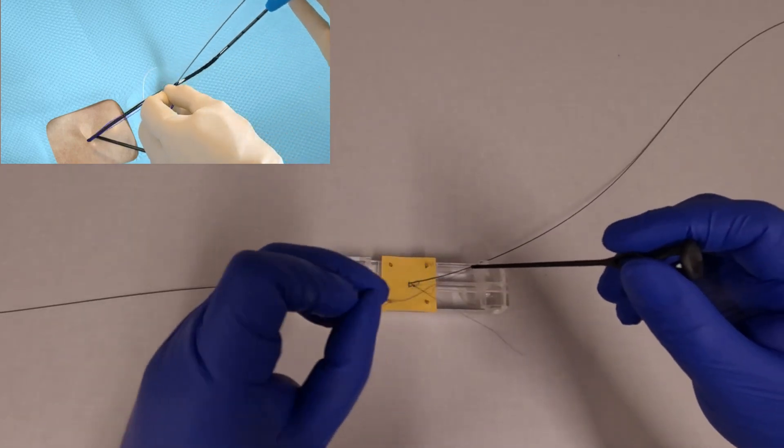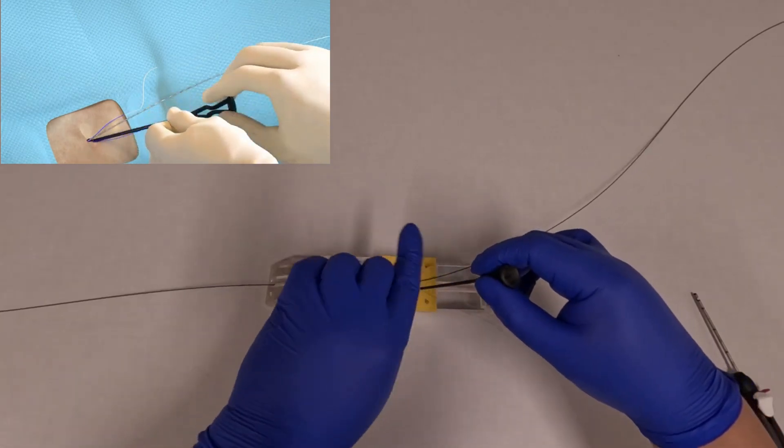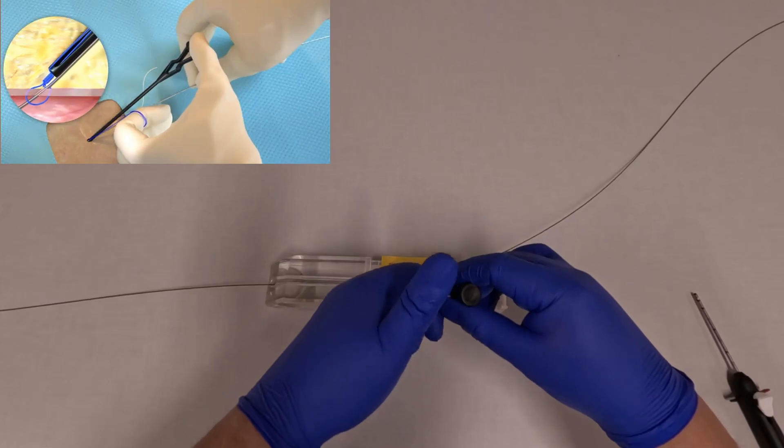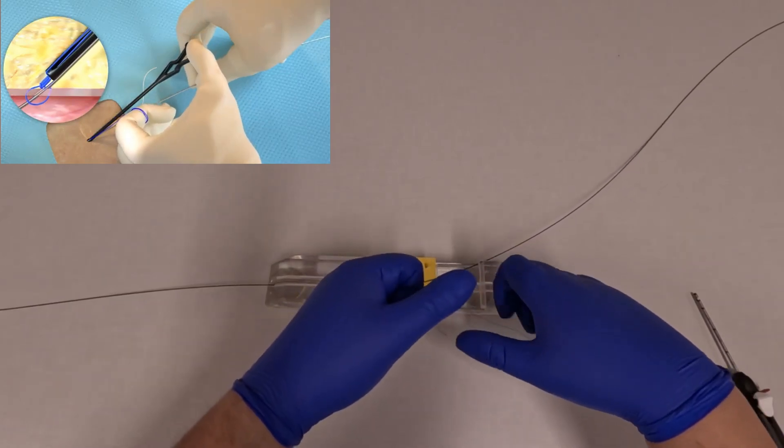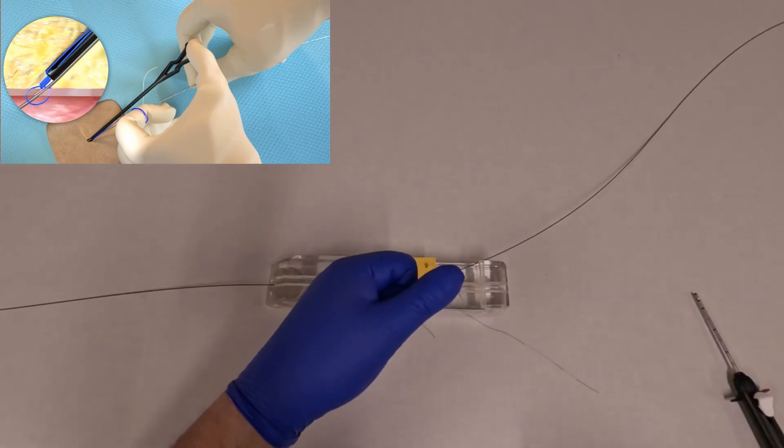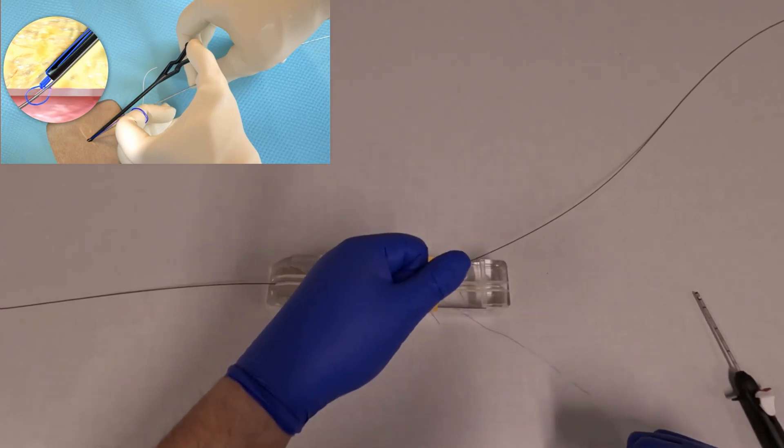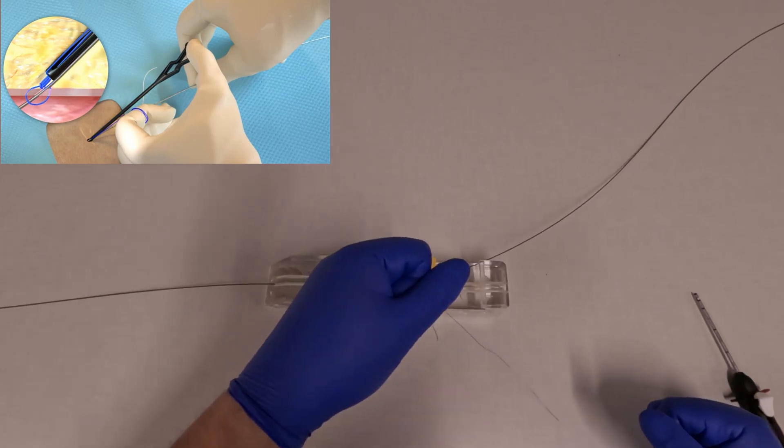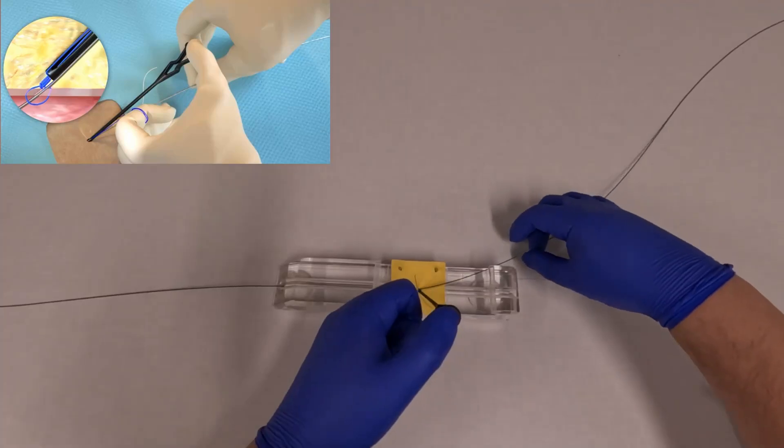Now for all the steps when we're manipulating using the tools on the suture, you want to have a firm grip on the suture. So what I do is wrap a couple loops around my finger, hold that with my hand, and then use the thumb of the same hand, my left hand, on the tool. You want about guitar string tension on the suture, and you're pushing down with your thumb, pulling up with the suture. What this step does is push the knot down on the blue suture, all the way to the arteriotomy.